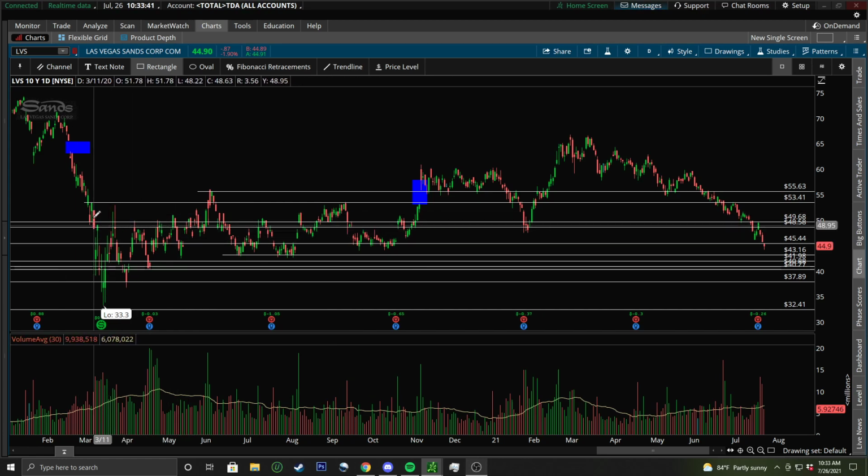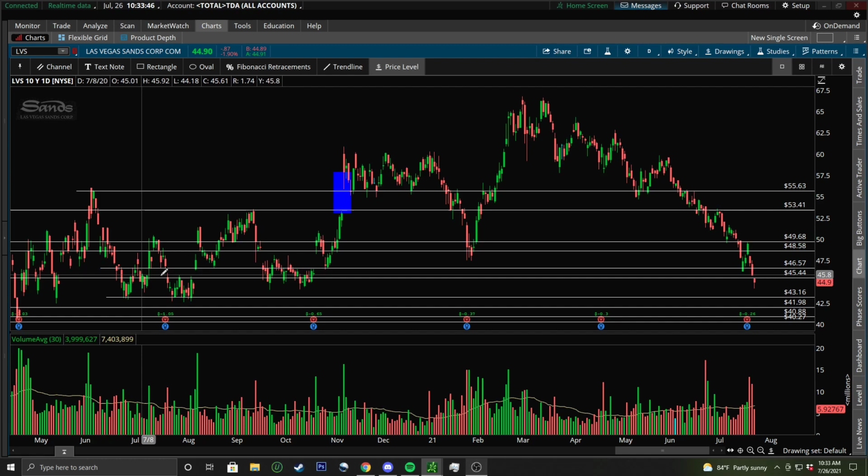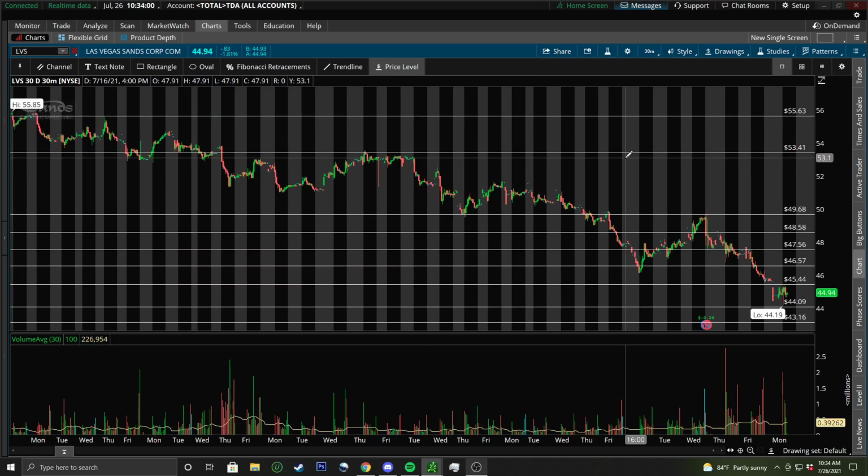But again, marking up your emerging candles. Let's mark up a few other gap ranges I see here. I see that one ends up lining up with that one. And we're getting a ton of levels here. Good levels of support. You can see 1, 2, 3, 4, 5, 6, 7 major touches held as support. So we have a lot of our levels, and then move down to your 30-day, 30-minute.